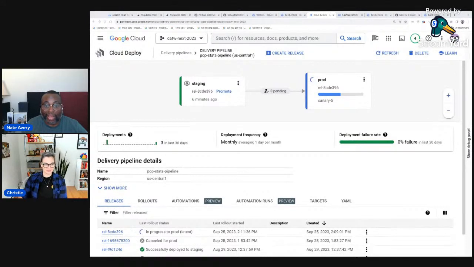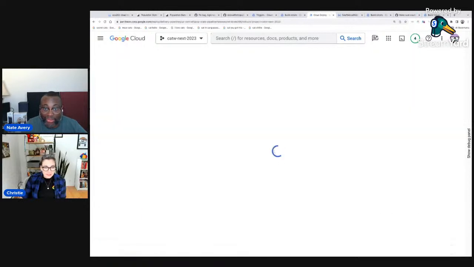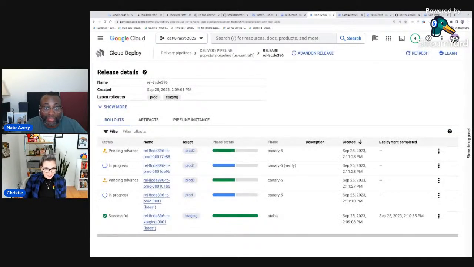Oh, hey, can we drill down on that again? Yeah, sure. All right, let's go here. So we can see there's the three production environments that need to be verified, and 2 of them finished. They're just waiting for me to advance them from the canary phase to roll out to everything. And then there's one that's still in progress for some reason. I don't think it lets me advance just one of them. That would be kind of weird to do anyway.